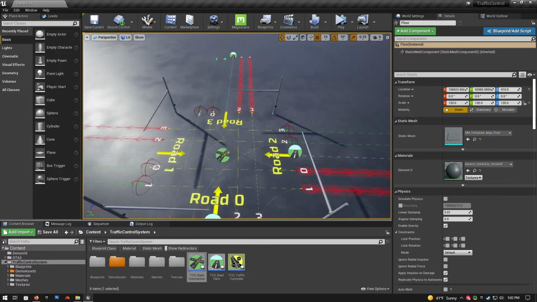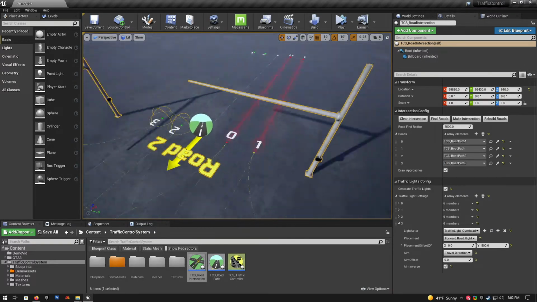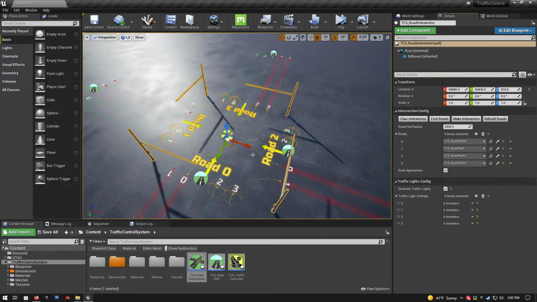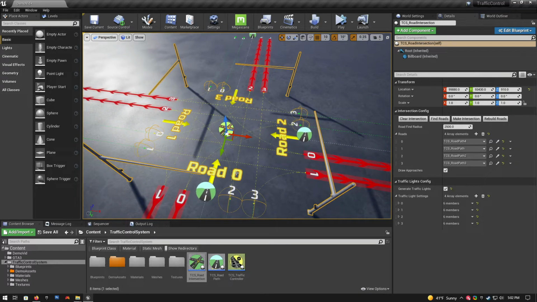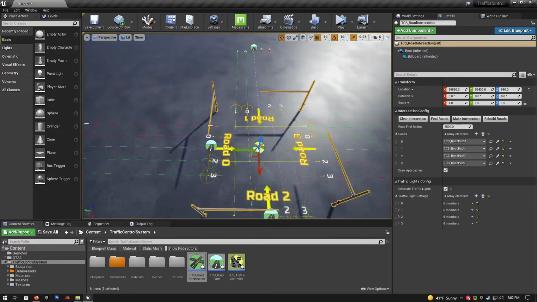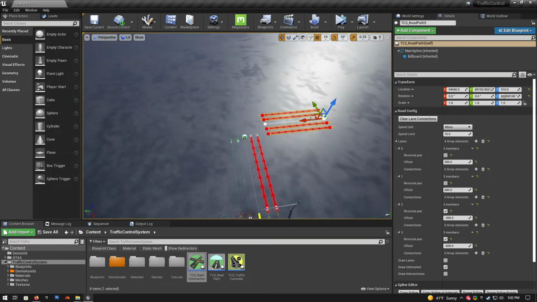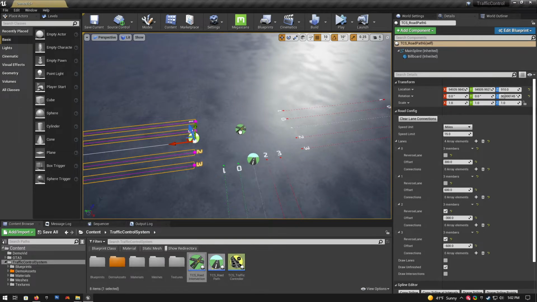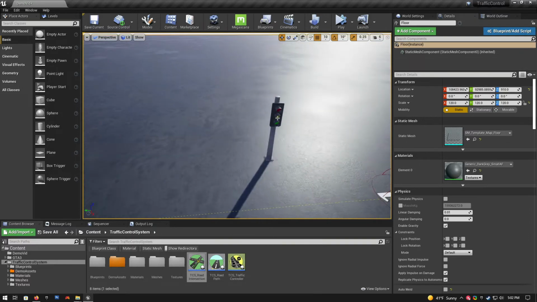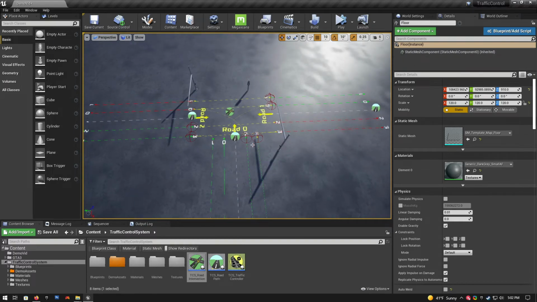And as you'll notice, these traffic light actors were added in automatically in the position that you would most likely want them. It kind of smartly tries to position them depending on how the intersection is set up. So for example, if this was a T intersection up here, I'll just add another one, hit make intersection, turn on the traffic lights. As you can see, it placed a shorter single light at the end of the T intersection here.